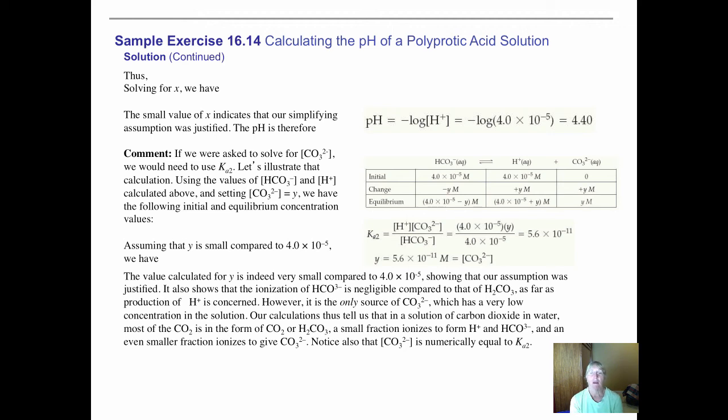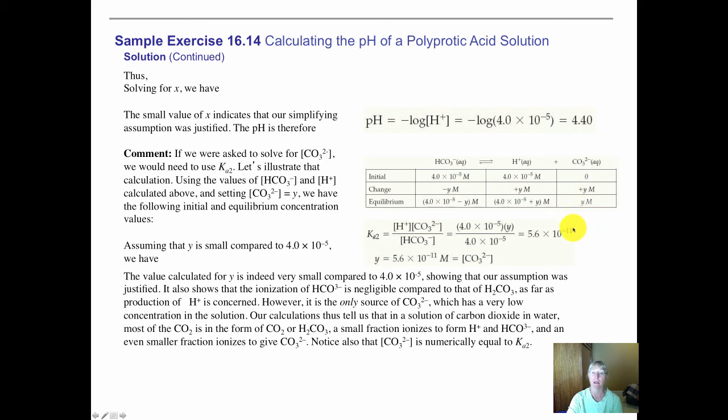What if the problem wanted to know the concentration of the carbonate ion? This time you get to assume that it goes through another loss of a hydrogen ion. This time we start with the hydrogen carbonate, left as the conjugate base from the previous reaction, and show it losing a hydrogen ion and forming a carbonate ion. The starting concentration is what we ended with from the previous problem, 4 times 10 to the minus 5 for both of those. We don't know what the carbonate ion concentration is. All we know is that it'll increase by some value. This time we'll call it Y to distinguish it from X.